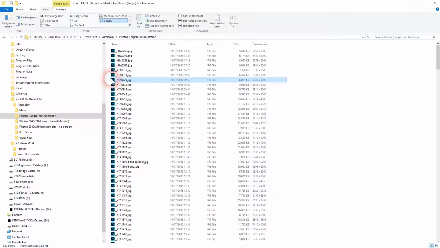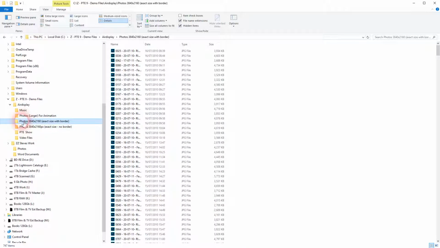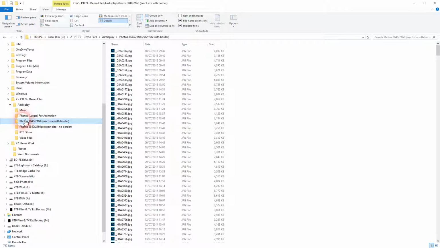If you press one file, press the shift key, select the next file, all of the ones in between will be selected, press the delete key, and all of those will disappear. And you can do the same for entire folders. So if I selected that folder, press the delete key, everything within that folder, including all the content, will disappear. Okay, so you can do quite a lot of management within your computer.